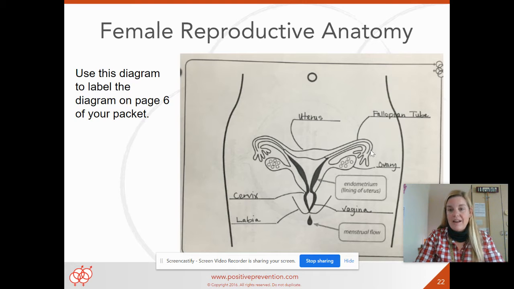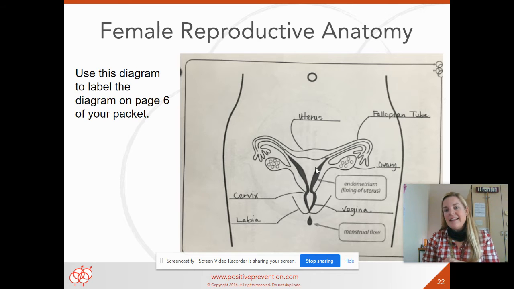Now, if a female has had intercourse and sperm are present, this is where fertilization happens, in the fallopian tube. Now, there's nothing in the fallopian tube to support a developing baby. So that fertilized egg doesn't stay in the fallopian tube. We don't want it to stay there. We want it to move down to the uterus and attach to the endometrium, the lining of the uterus. So the lining of the uterus is going to build up nice and thick during the menstrual cycle to prepare a really good environment for the fertilized egg to attach and then develop into the baby.